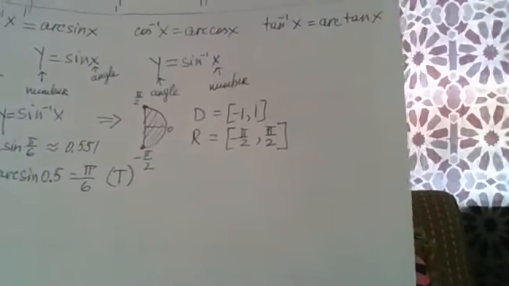At the same time, the range here is a set of y's. Y's here are angles, but we are talking about the main angle, and this main angle can be only from the shown part, the shaded part of the circle. It is between -pi/2, which represents the fourth quadrant, and the first quadrant if we move from down coming up. So this is what we have. This is the segment between -pi/2 and +pi/2.